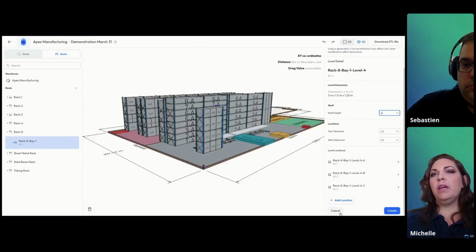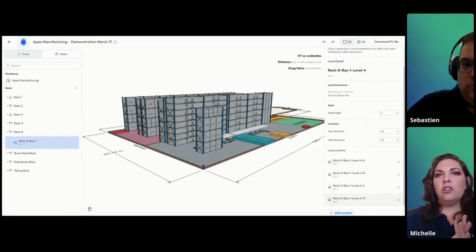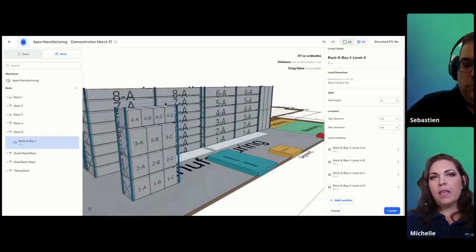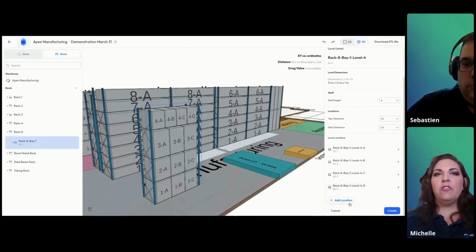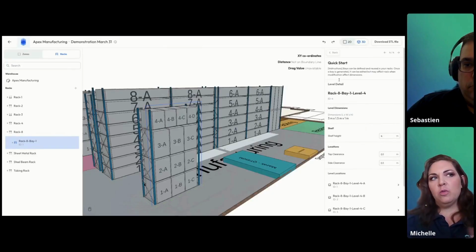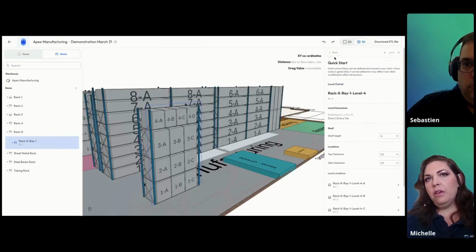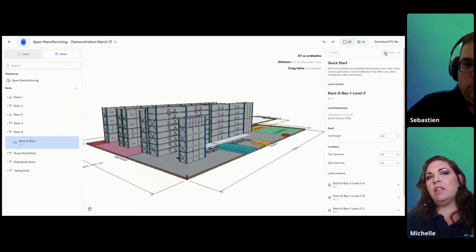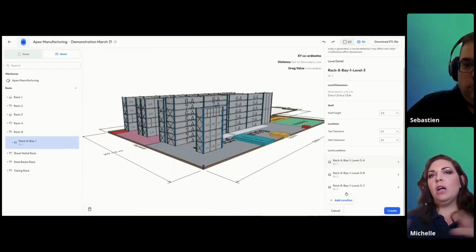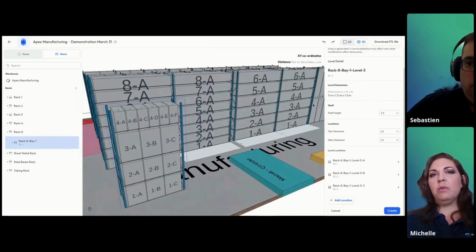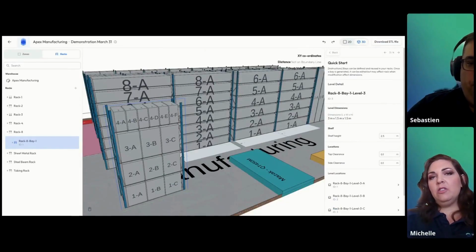It's not a whole big train smash, where you need to get everyone on board, get this whole drawing changed up, and resync and relink everything. That's not what this is about. You can go in and change what you want, where you want, if you want to. If you don't want to, that's perfectly fine. But we would help you set this up initially, so you don't have to physically get the measuring tape and try and draw this yourself. We will help with that. But it is very easy to do it should you wish to.